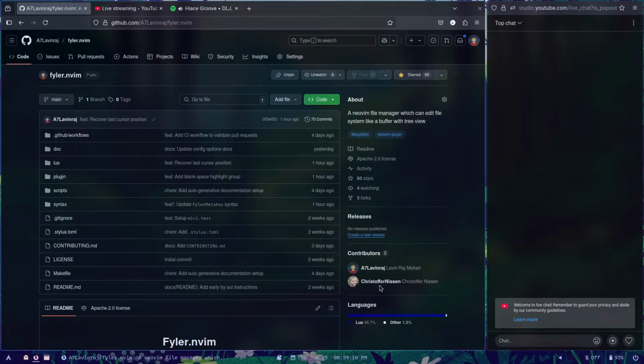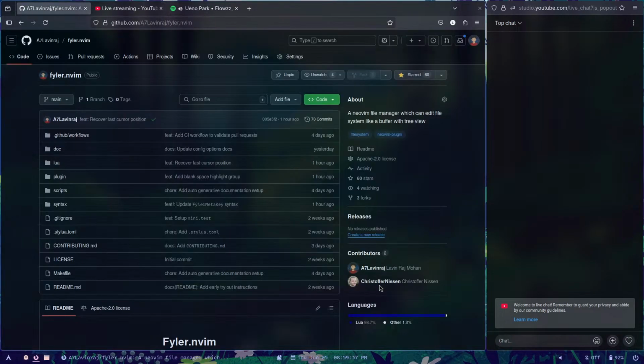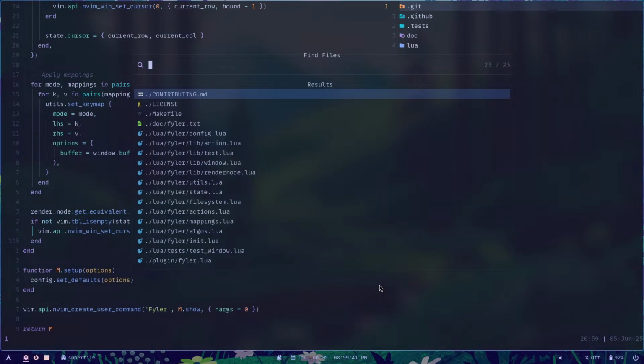So today we are implementing some features. The features are indentation markers, and we have to implement some tests also. So there are two things that we have to do in this stream: the indentation marker feature, and the other one is implementing tests. So these are the goals for today. So where should we start?